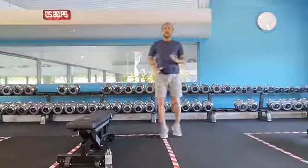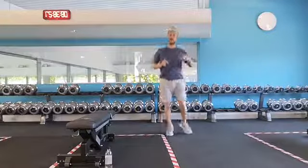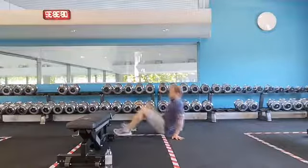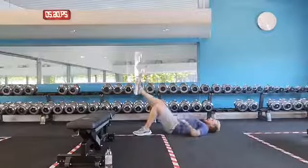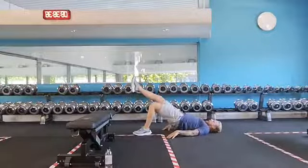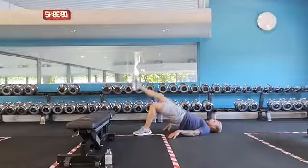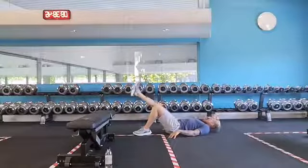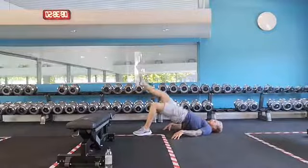So all we're going to do is the same on the other side. So just remember, nice quick hip thrust, nice slow on the lower. Okay? Down we go. Foot on the floor, one leg straight, and up. You can point your toes if you want to. Put them to the ceiling. That's up to you. Just a nice quick hip thrust, and slowly lower.